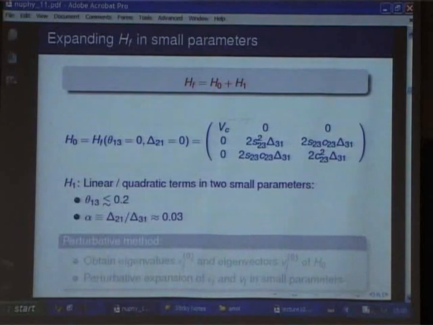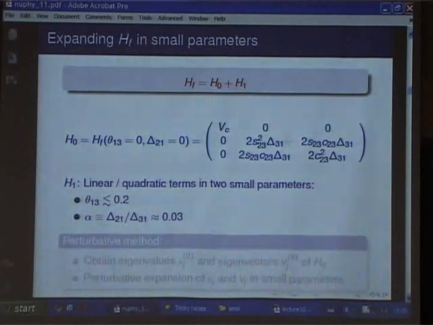So this matrix, this H0, looks eminently solvable. If I ask you to calculate its eigenvalues and eigenvectors, you should be able to do that. Can someone tell me at least one of the eigenvectors? Maybe both. Yeah, so we got 1, 0, 0. Simple eigenvector is 1, 0, 0. What can the other eigenvectors be?